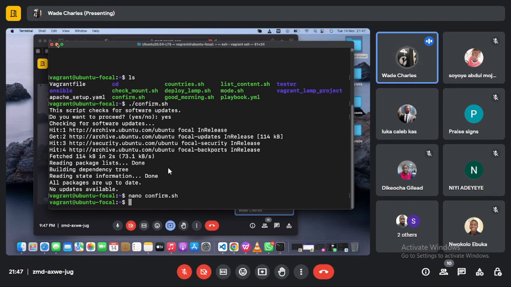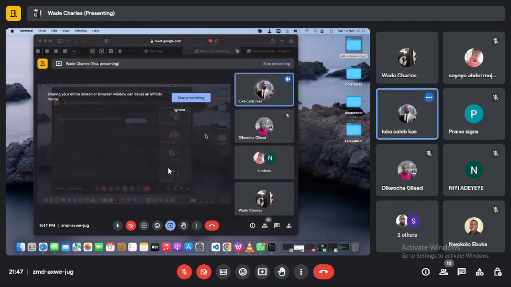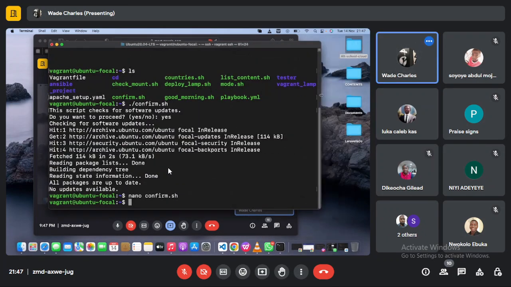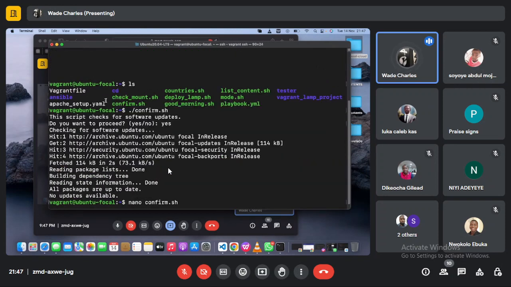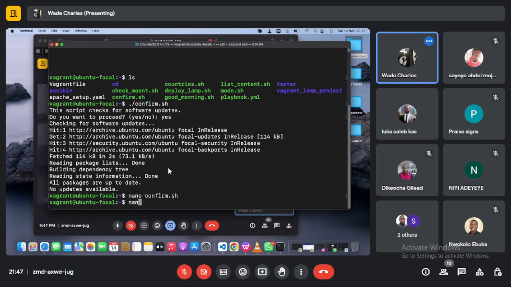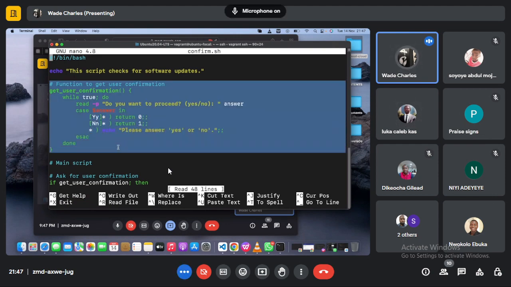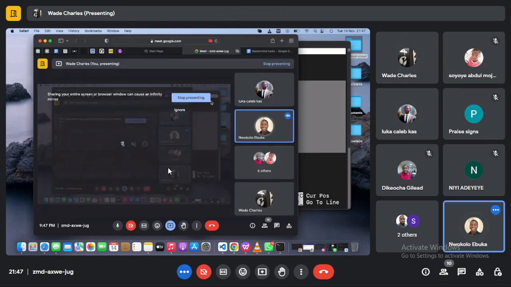So you can ask your question if you'd like. Well, basically, my question was to just make sure I have a script that asks for confirmation by the user before it does any task. So Teddy, if you want to, you can help and ask on this. So what's the use case of this?